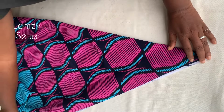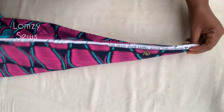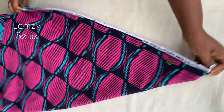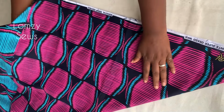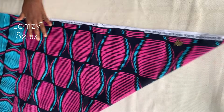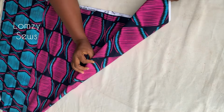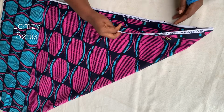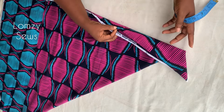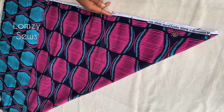It's very simple. I'll just turn it the other side so that you see the end of the fabric. Yeah, so this is it, like this. Nothing serious, just fold it into a triangle. So you can see this side that is on fold is the front, and this side is going to be the side seam. You see that side has two folds and one not on fold.